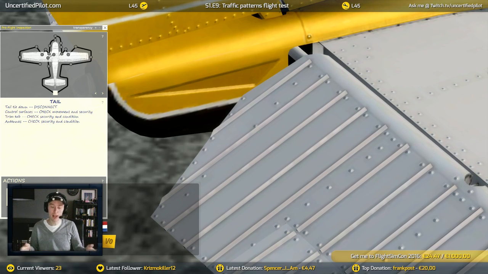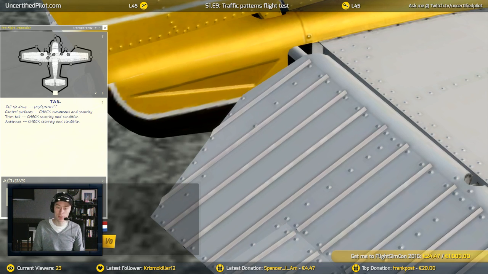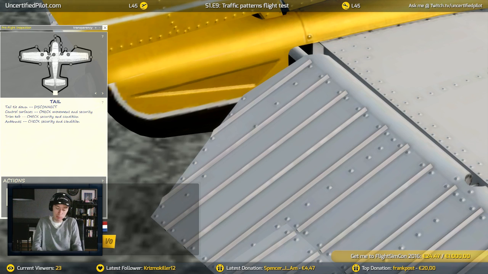While flying, I'm not really using full elevator control for my touch and goes, it's very gentle, very slight adjustments. So perhaps if I did a full box check on the run-up, I would have noticed that when I pull on the yoke, the elevators would not go down more. I don't know for sure, but that could be the case.